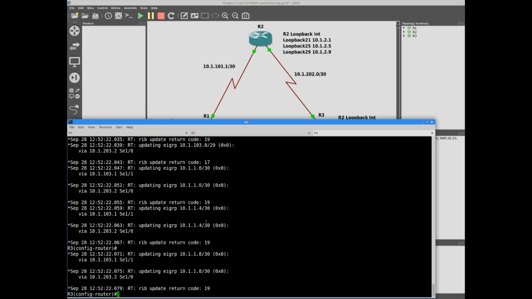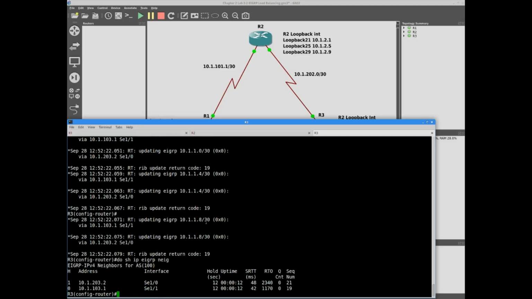If I do show IP EIGRP neighbor, now we have a neighbor relationship between router 3 and router 2, which is 10.1.203.2, as well as a neighbor relationship with router 1, 10.1.103.1.